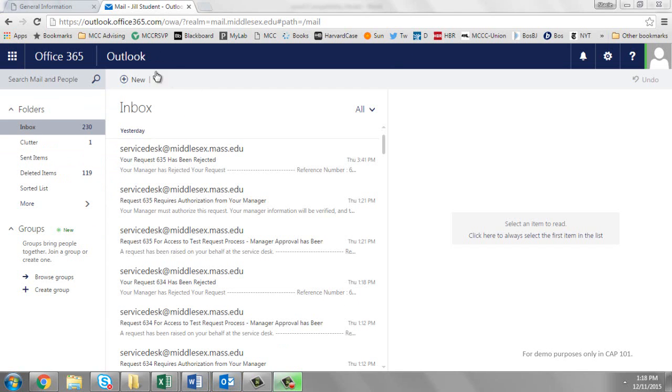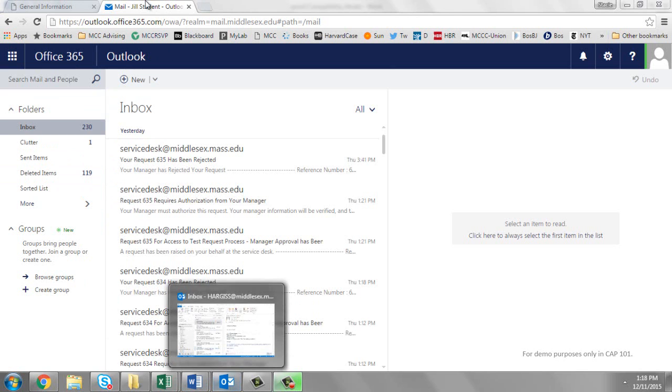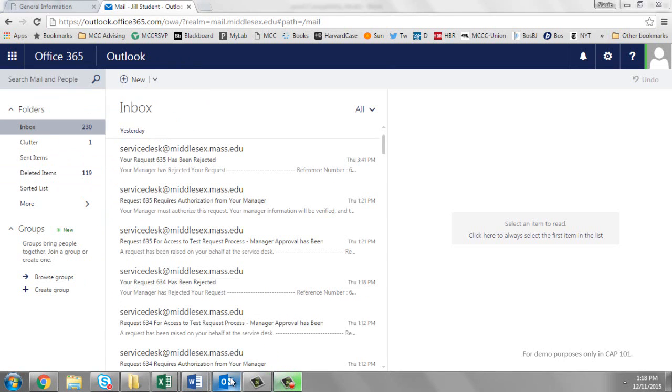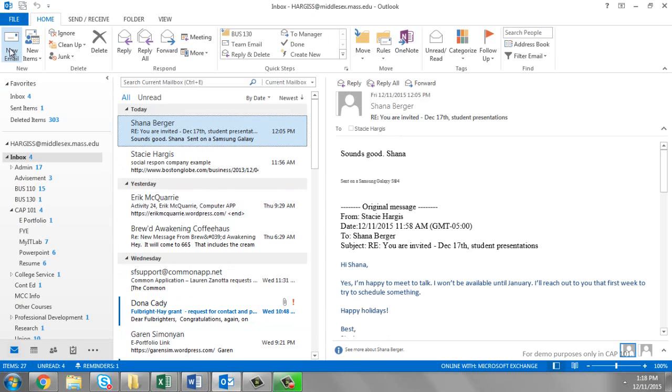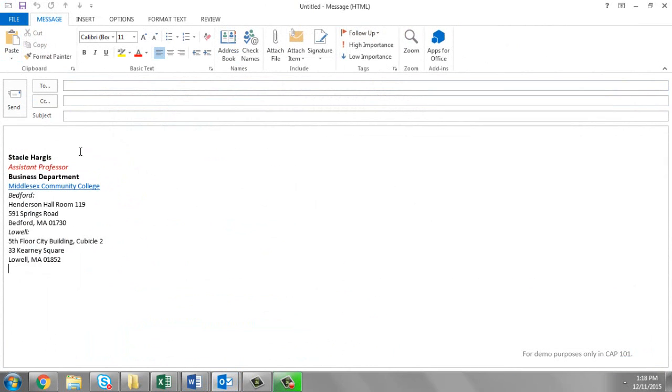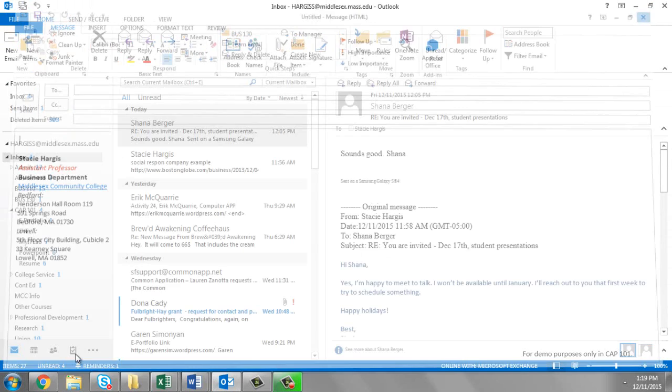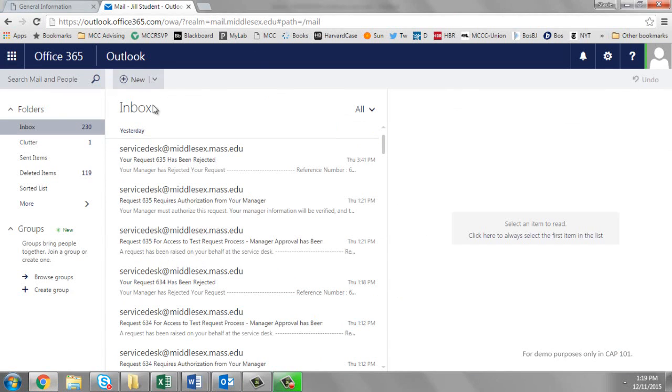Just to give you an example, I'm going to quickly go into my account, which is, again, a little bit different than your student email system, but very similar. Every time I go to make a new email, I've programmed it so that it automatically has all my contact info there, so that you know who it's from, you know my title. I've even made a hyperlink so that it goes directly to the Middlesex website, and I give all my office information, so you have everything you possibly could need. We're going to do that with our student accounts.